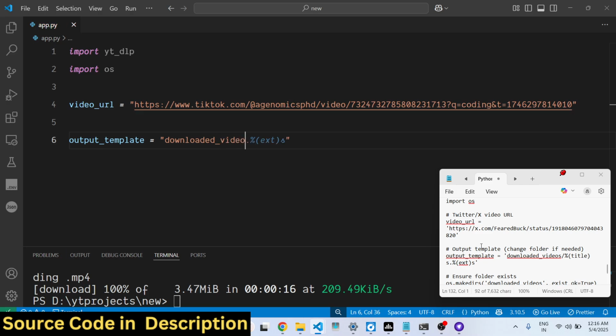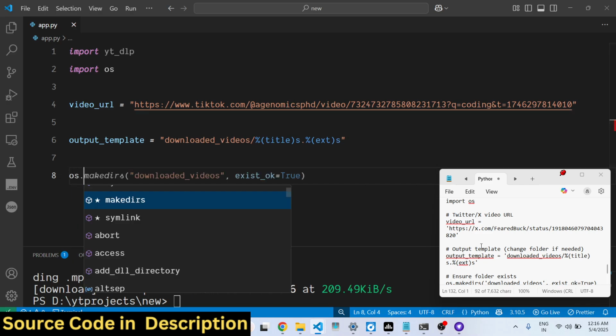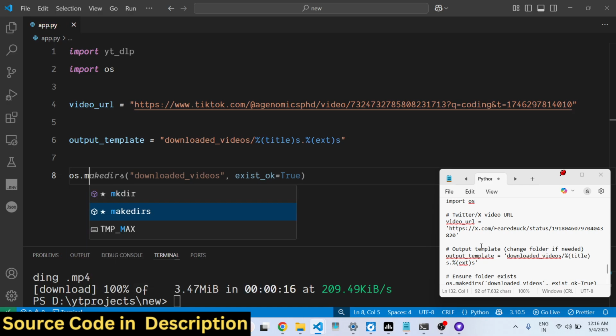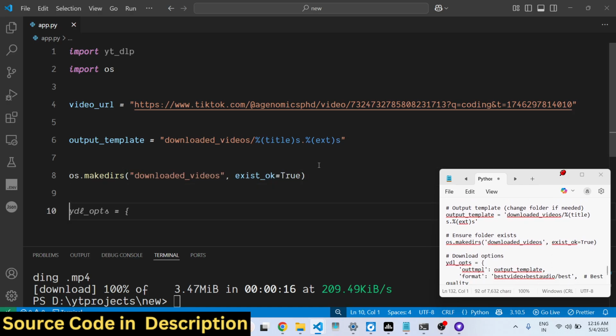We'll be creating this folder, downloaded videos, and after that slash we put the title and the extension. Then we create this directory with the operating system method makedirs, and we specify the directory, which is downloaded videos.